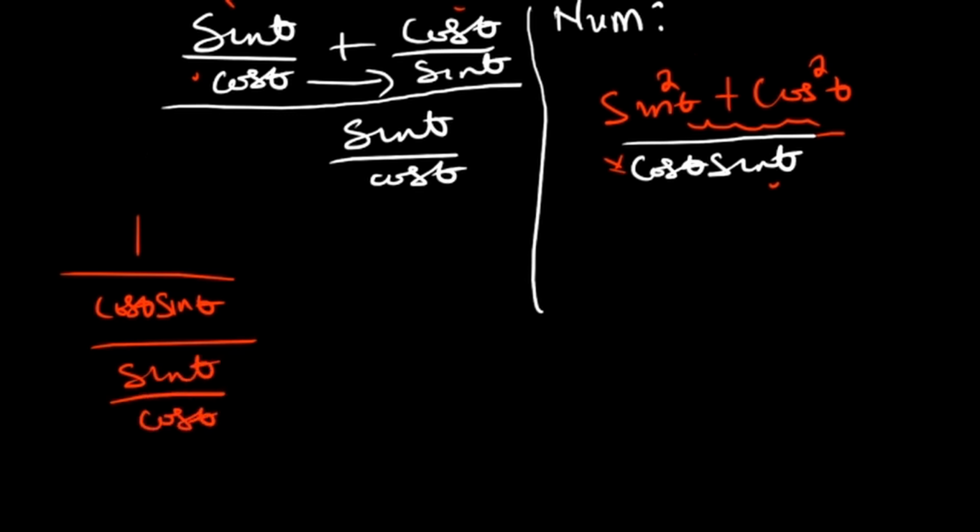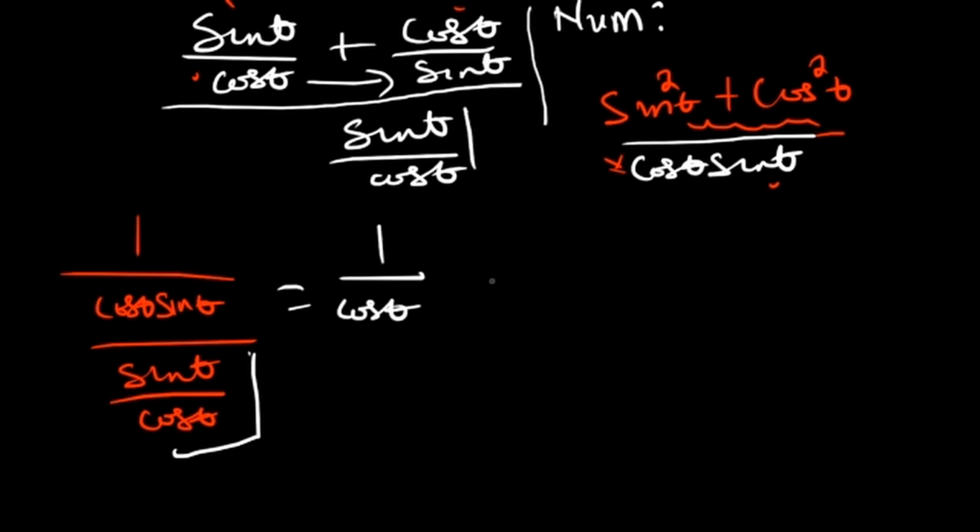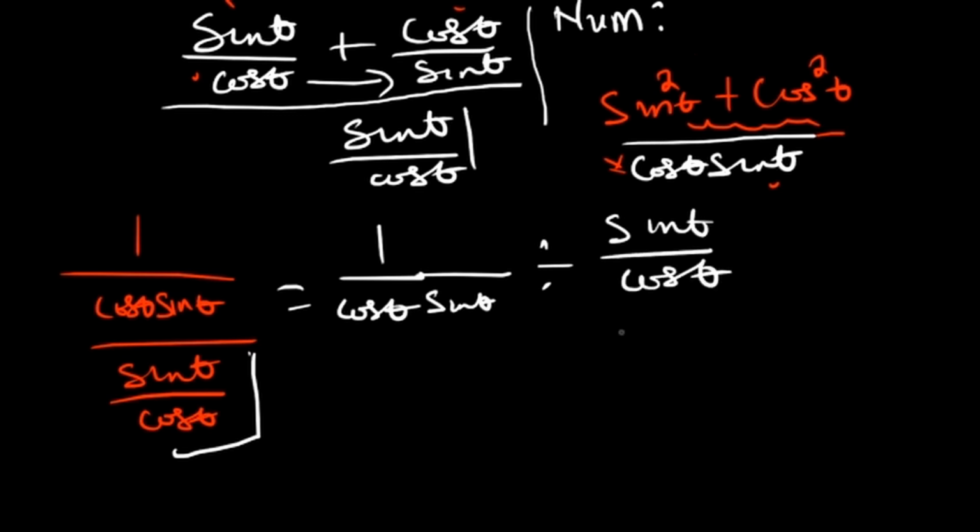I know this looks very complicated right now to you, but trust me, you can still learn this gradually. Okay, so this is the denominator as we have right here. All I'm going to do right now is to rewrite this. I'm going to remove this thing from the denominator, and I'll put a division sign. Therefore, we now have 1 over cos theta sine theta, okay, divided by the denominator, which is sine theta over cos theta, right?